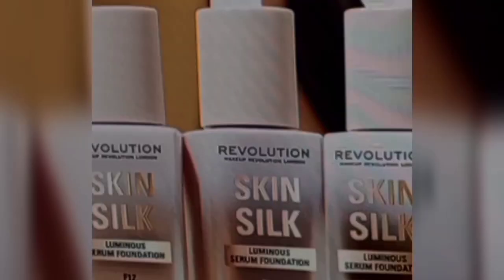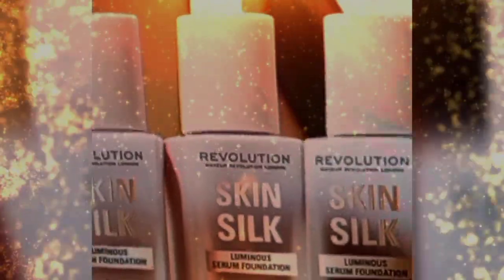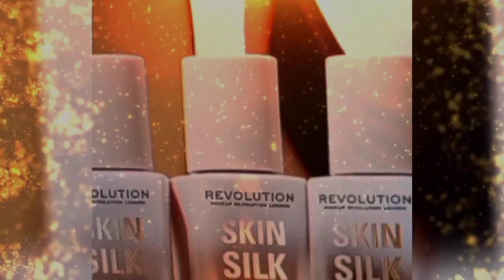Revolution have a new Silky Skin Skin Care range — it's liquid foundation. It suits all skin complexions, especially the darker skin tones. It looks like chocolate, like hot drinking chocolate, and it's perfect. Revolution do a lot of promotional work on television with TV ads and commercials, but unfortunately they tend to be shown in the United States. I came across one on YouTube and want to share it with you.